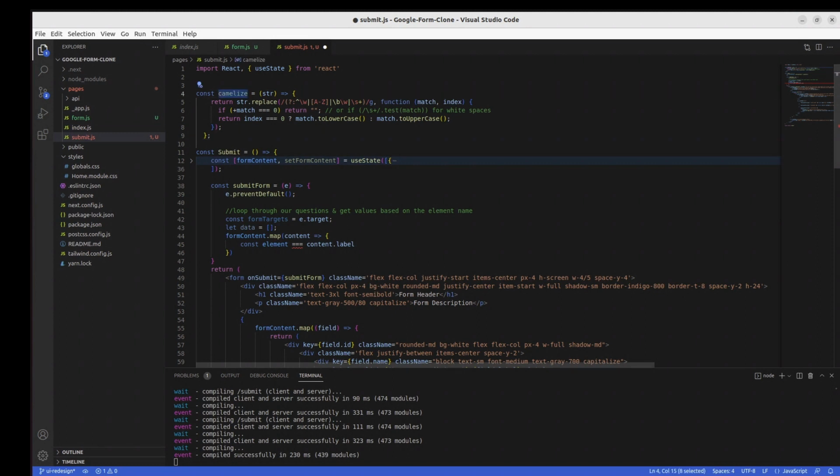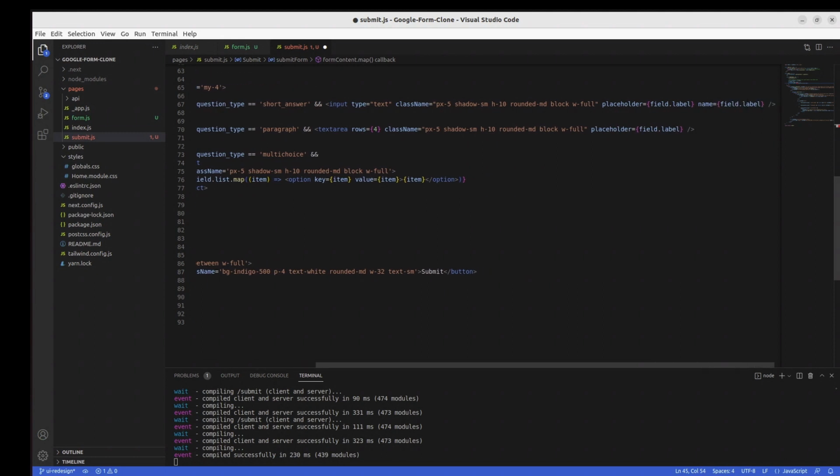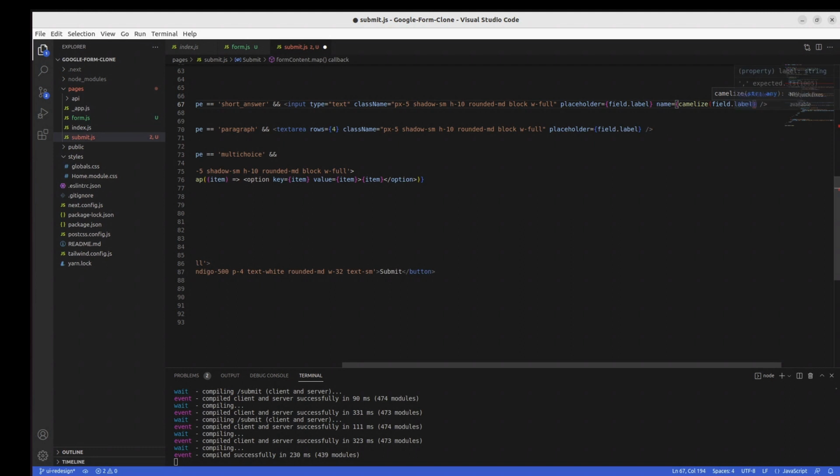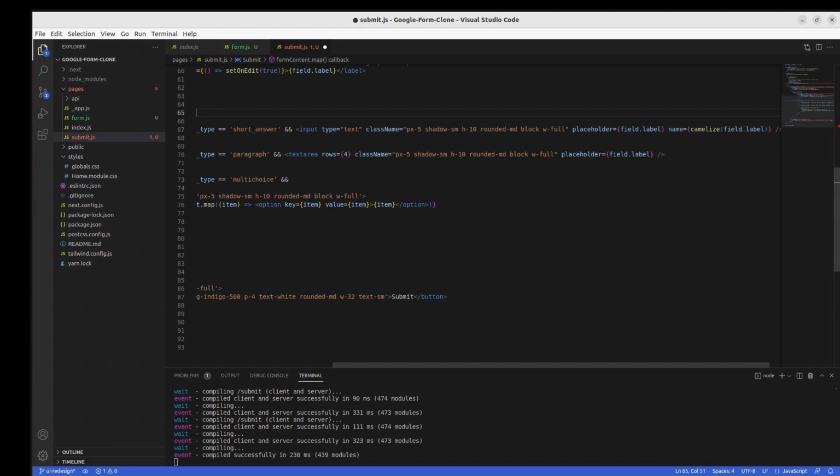And all I want to do is say convert this if it's equal. And what I'll come here and say is the name should also be the same. So assign the name. The camelize function, all it does is it takes a string and it converts it into camel case. That's basically what it does. So for all our fields, we're going to say name.